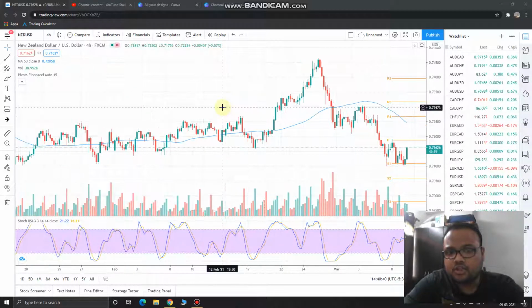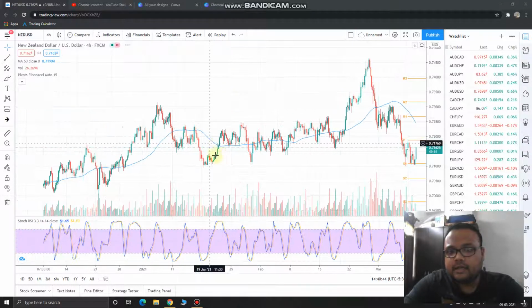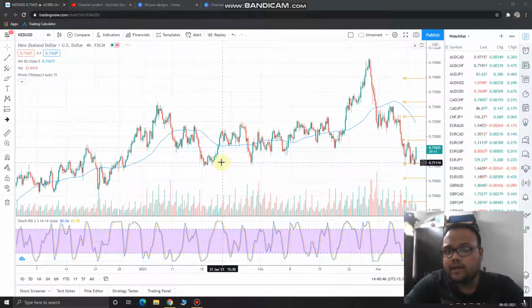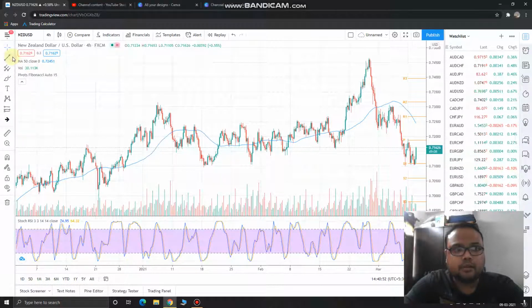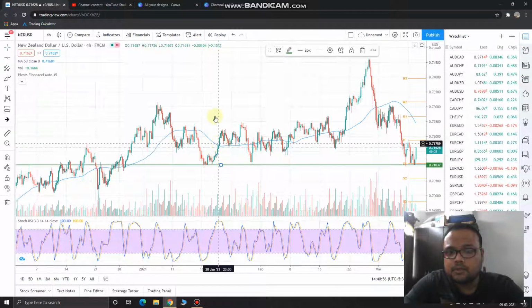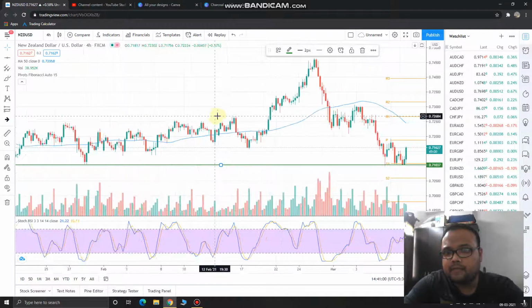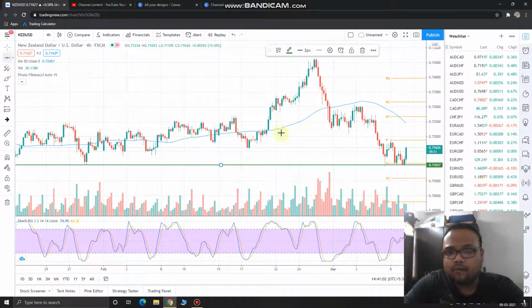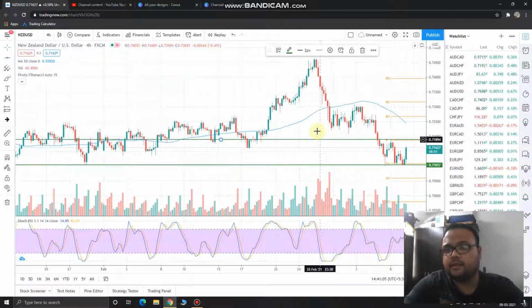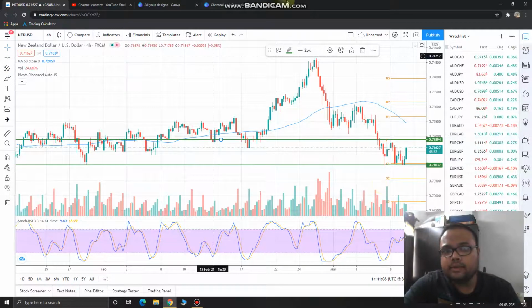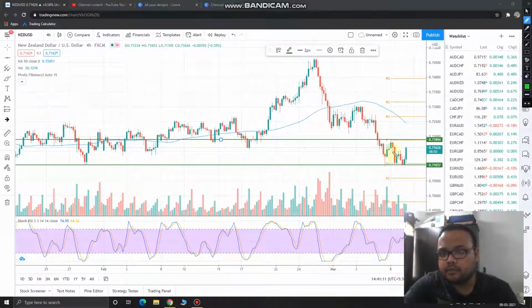So if I zoom out the chart, okay, you can see that there is a good amount of support available at this point. Okay, let me draw a line here. So this is the support market is having right now. Okay. But I would like to draw one more line here. So for me, this is the no trading zone. Okay, you do not need to trade in this range.